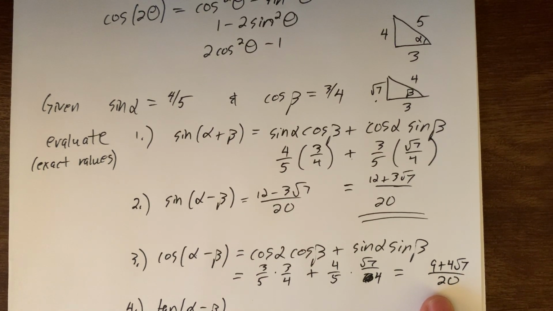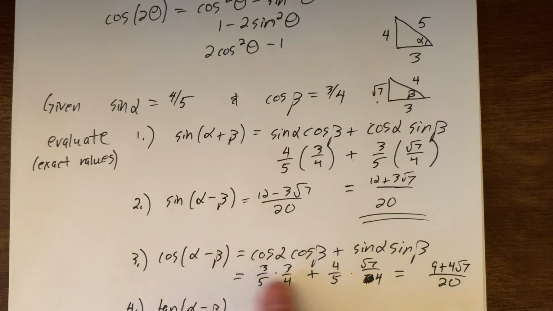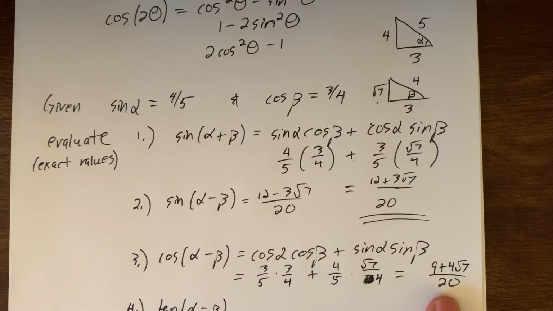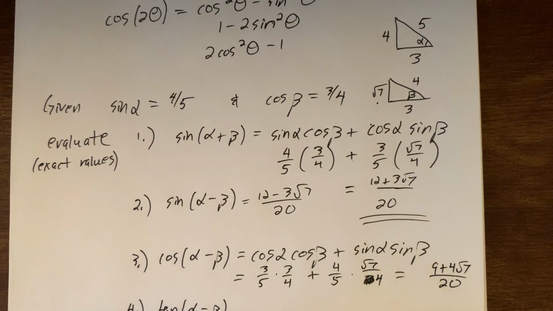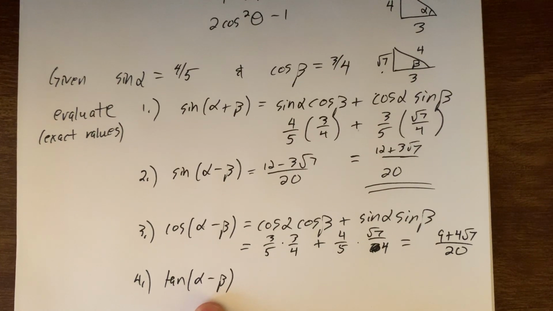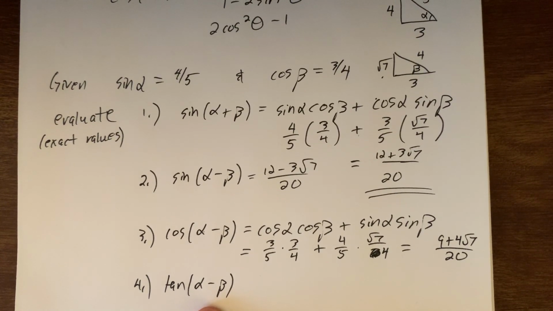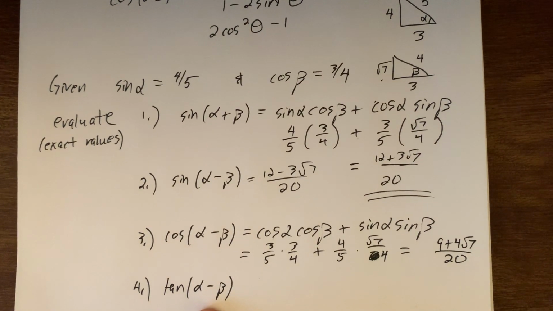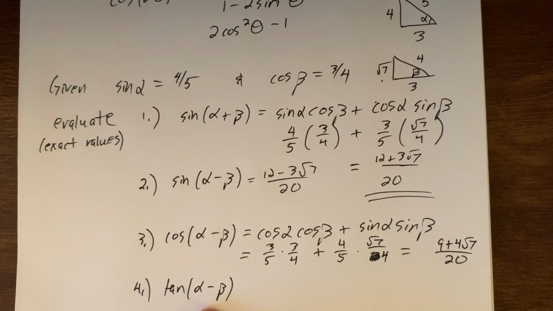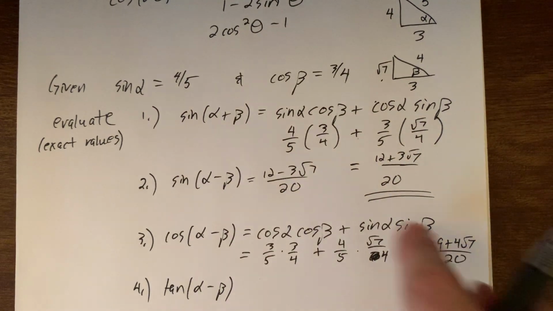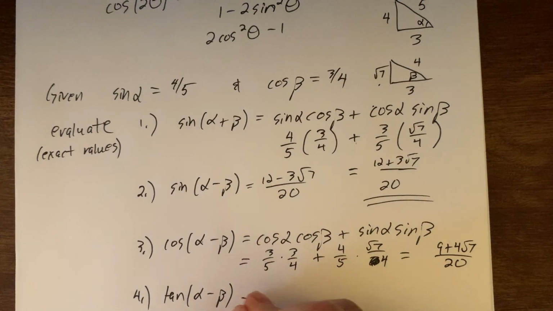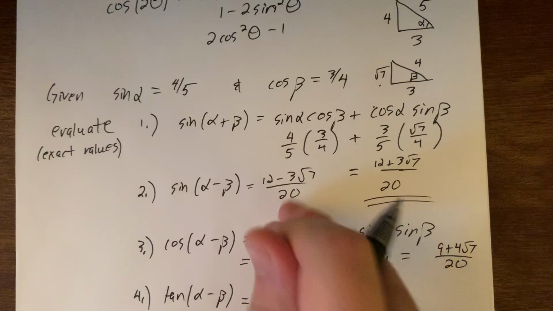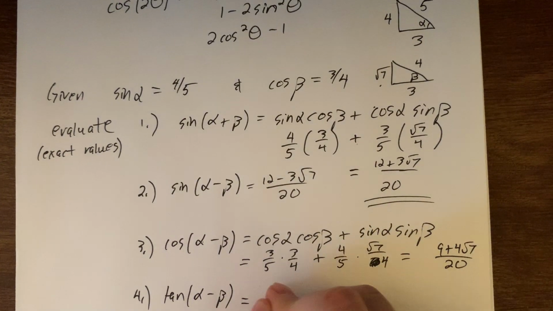You might think, again, I hope that wasn't too bad. I'm not trying to rush through that too quickly. But now when you get to number 4, you might think, wait a second, he just said we don't need the tangent formula. But now that looks like one that the book would be begging me to use the tangent formula. But realize you've already done the hard part. You've already found sine of alpha minus beta and cosine of alpha minus beta.